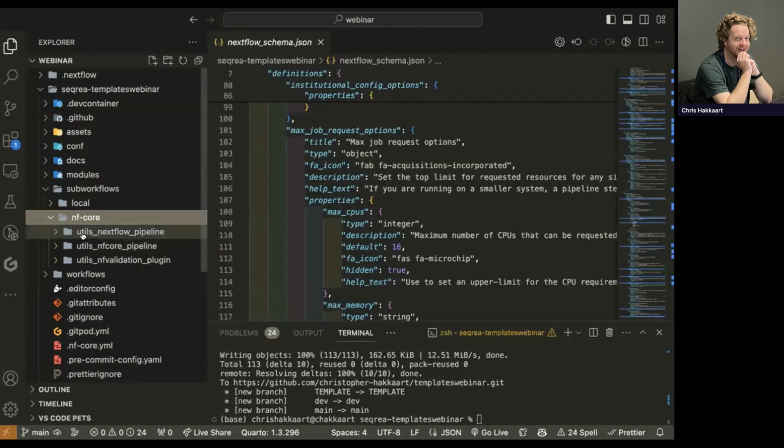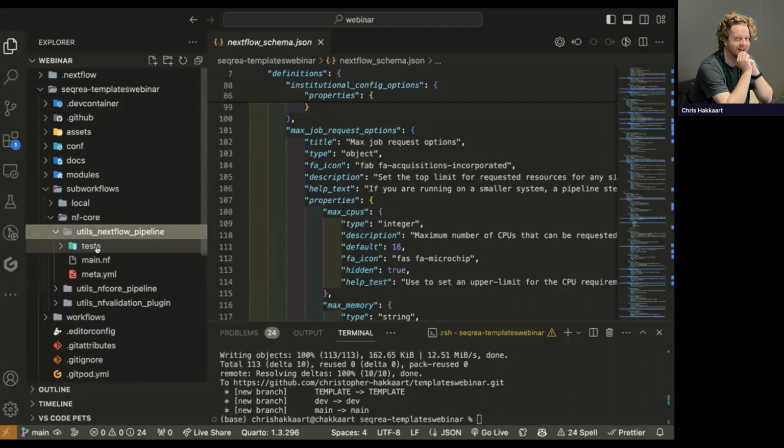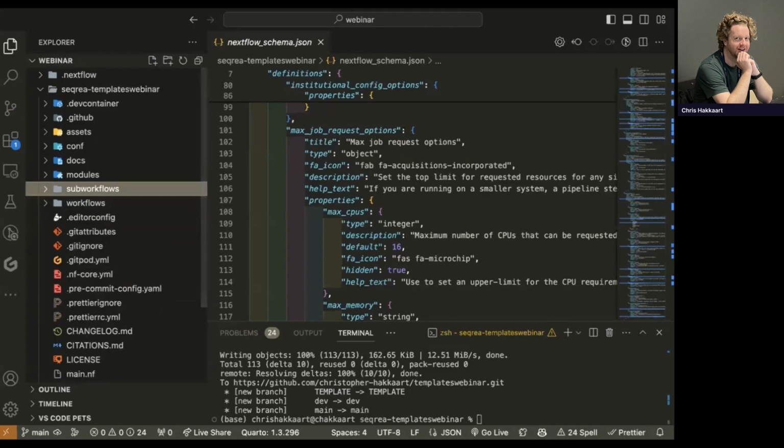They've all been given this prefix utils, and as a part of these files, all of the same tests and code is in here. It's just been moved out to make it a little bit easier to find, a little bit more testable, a little bit more modular, and this is really paving the way for a more flexible template moving forward. Again, something I'll come back to right at the end as we look at the roadmap ahead for the template and the tooling.